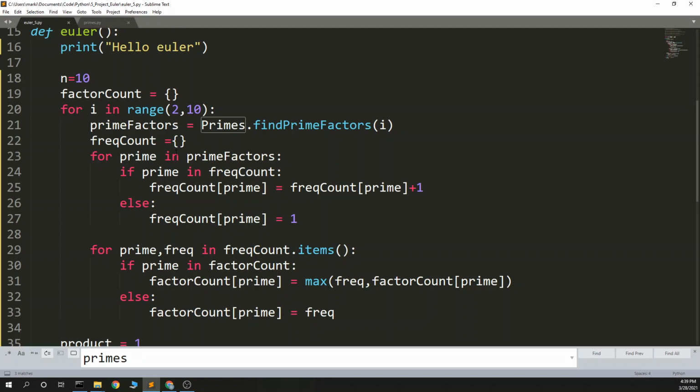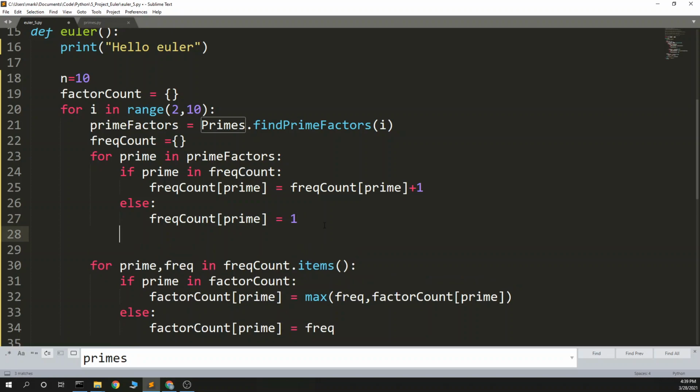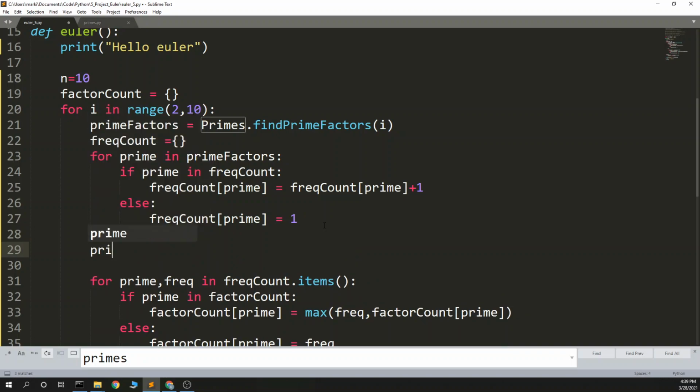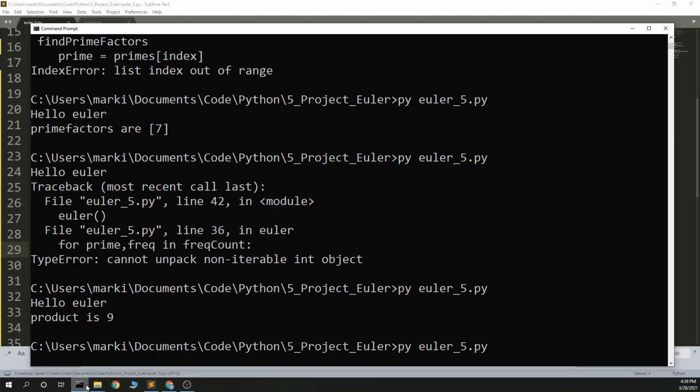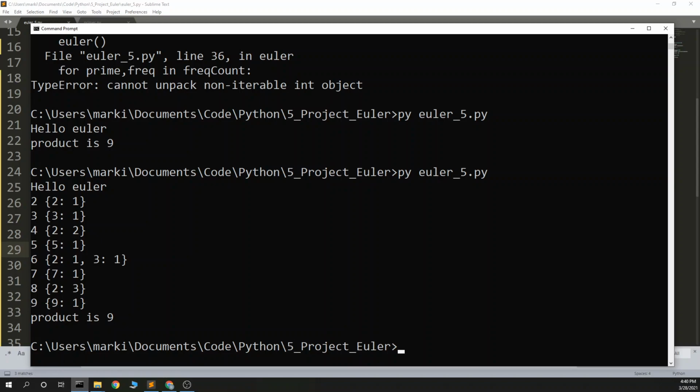So let us print out the frequency count at this point. Let's see what we get. For 2, we get 2, 1. For 3, we get 3, 1. For 4, we get 2 of 2. So that frequency count is correct.